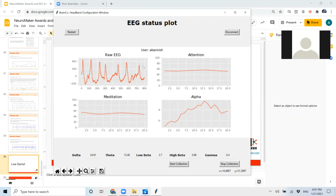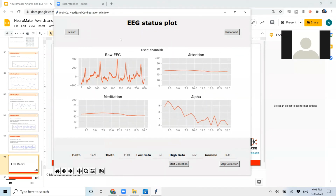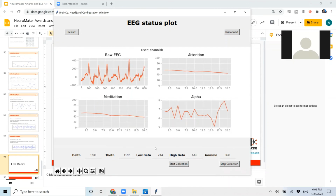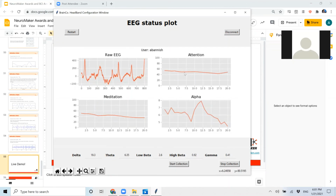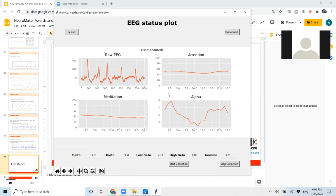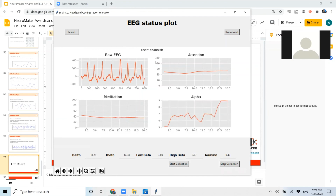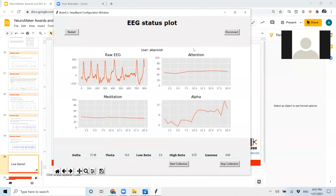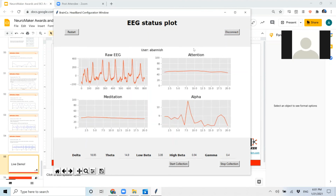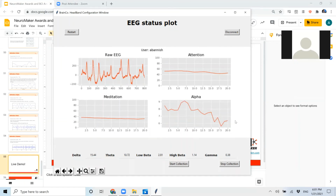So you have access to all these different raw signals that I just talked to you about. We have the absolute raw EEG data itself. You'll be able to see that each one of these different measurements, whether it's this attention application, which I'll talk about in a moment, this meditation one, or the alpha or any of these other waves, are all filtered out through these raw EEG signals. All that signal processing and machine learning I talked about is happening through the signals coming out of this device and into my computer through the machine learning algorithms and other things set up behind the scenes. So you'll be able to parse all those out separately.